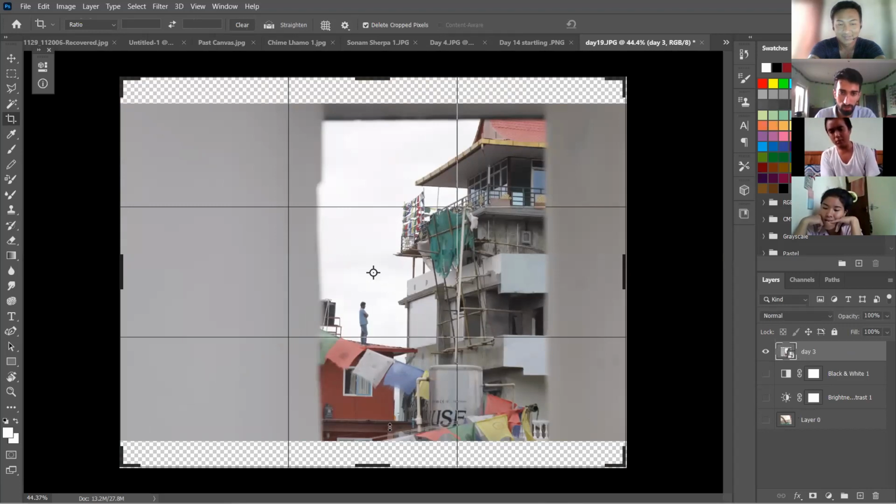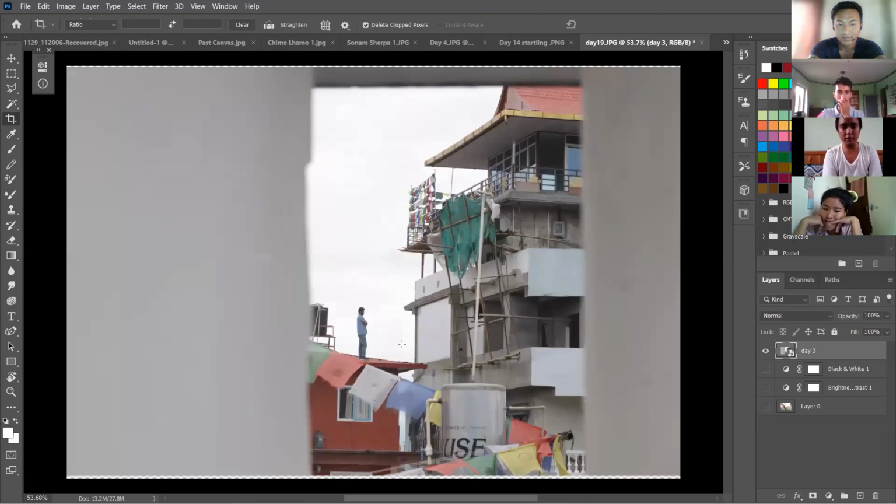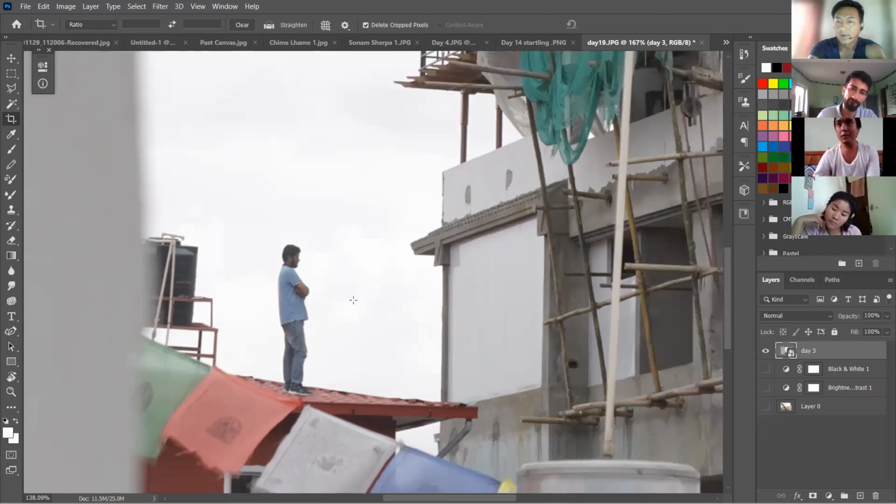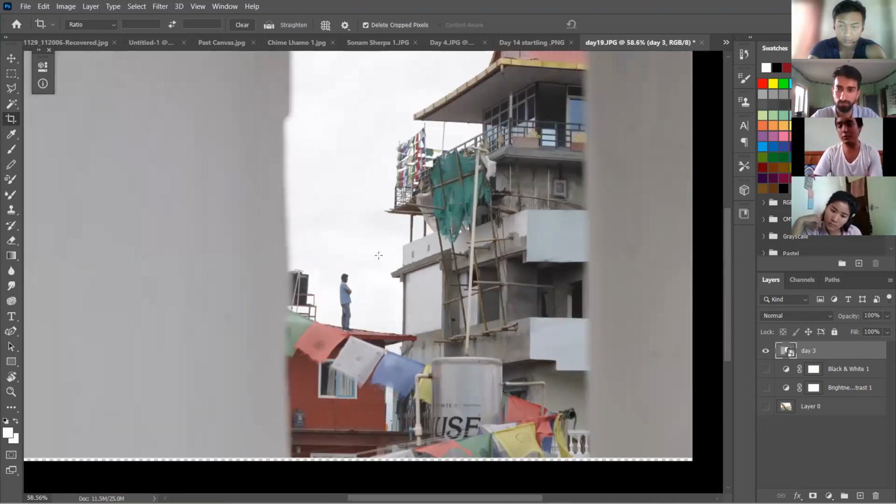Actually, my main focus was on that man standing on the roof of the house. How to say? My theme is based on embracing moment. I tried to take pictures which can be related to the embracing moment, but I don't feel that the picture is really related to my theme. So yeah, this picture also, I don't think it tells about my embracing moment.